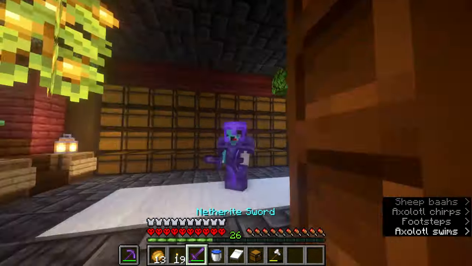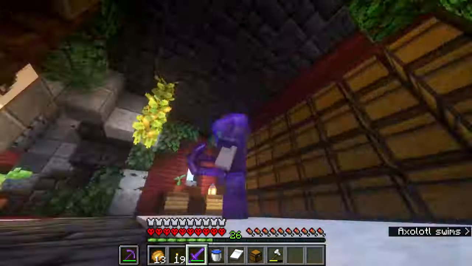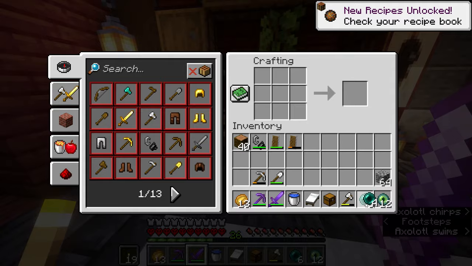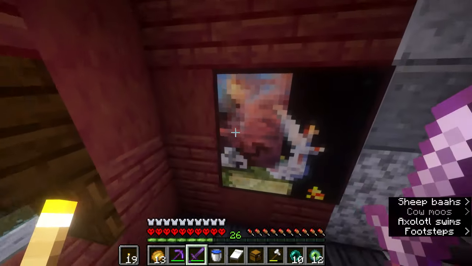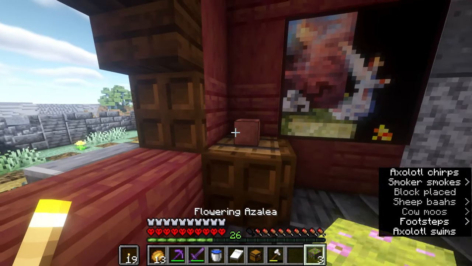Yeah! Look at me go! Whoa. Do this. We'll start with 12 eyes of ender and we'll bring extra blaze powder. What else do I need to bring with me to the end? I just accidentally went into decorating mode. What is wrong with me?